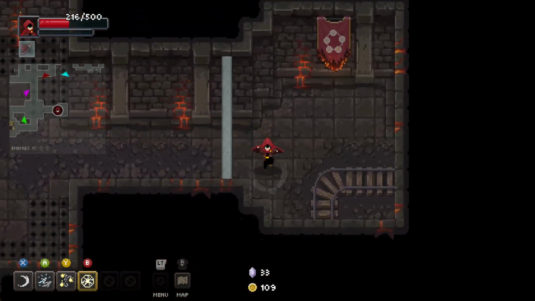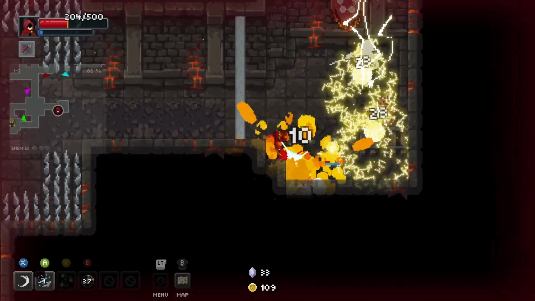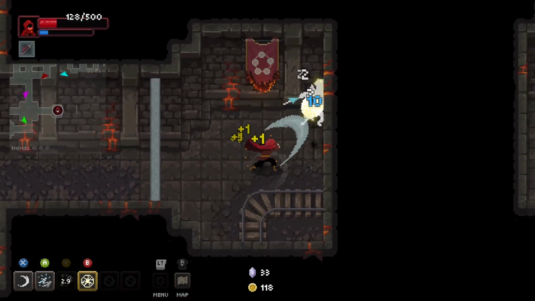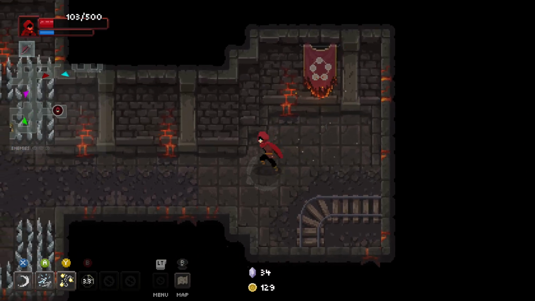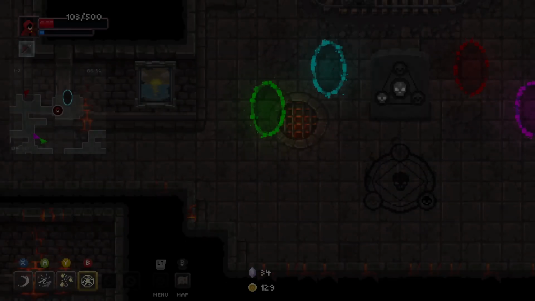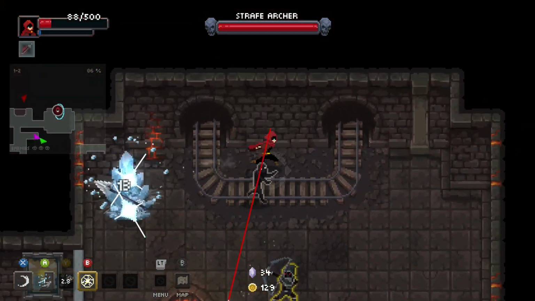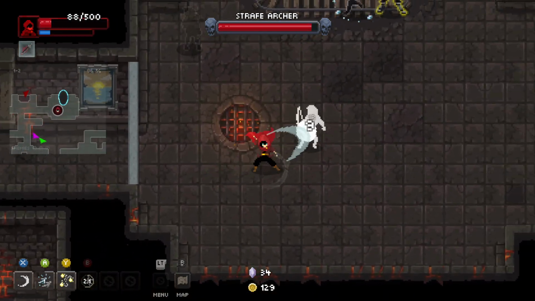I don't think we're gonna survive this. Oh, damn it. No! What? Oh my god. There are some enemies, I swear they're horrible. No way, man. Strafe Archer! So it's an archer too, which is... well, impossible.